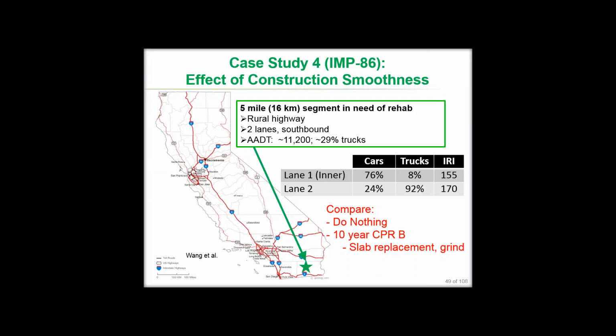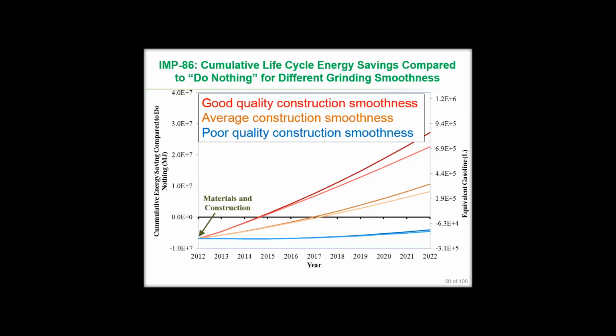If we now take that same situation but apply it to a lower volume road with about 1/8 of the traffic, and analyze that, we can see in this case that because there's lower traffic, we're getting a slower payback. Because there's fewer vehicles using it, there's fewer vehicles feeling that smoothness and reducing their energy consumption. And we can see here that the payback period varies greatly in this case. It's amplified. And we can see that for the poor construction smoothness that we actually never get a payback for the investment that's made in the materials and construction.